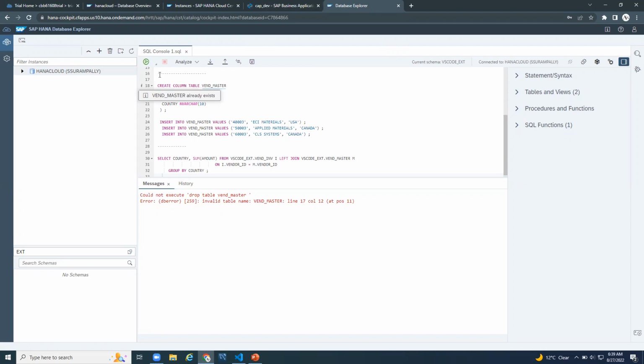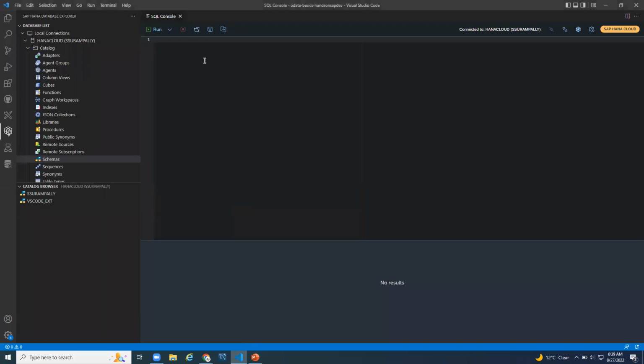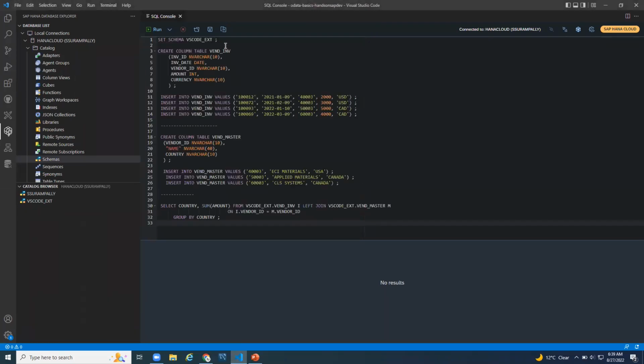I'm going to take it from the Database Explorer, which is available on Business Technology Platform, to the SQL console and paste it. I'm just creating a couple of tables and running the SQL statement to see how the SQL execution happens in DB Explorer of Visual Studio Code Editor.